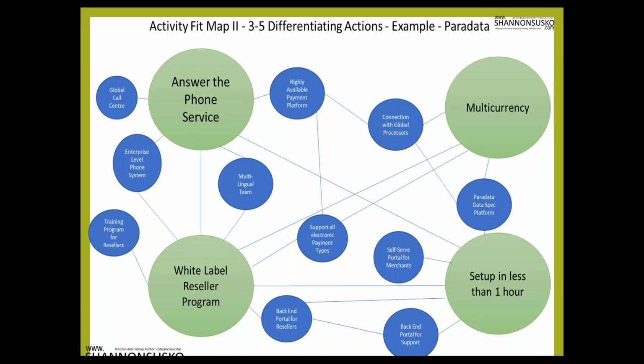So if it doesn't feel comfortable or if it's feeling awkward that you're going from these characteristics, a lot of companies and feedback I've received is, how do we know if we got the characteristics correct? You might not know. It might not be perfect the first time around, but you all know what I'm going to say. Gut it out, go with it. If you don't write something down, you never will. So we've got to get something down on paper to agree, disagree, and most importantly, confirm that we're going in the right direction. So those are the steps we want to take for our 3 to 5 differentiating actions.